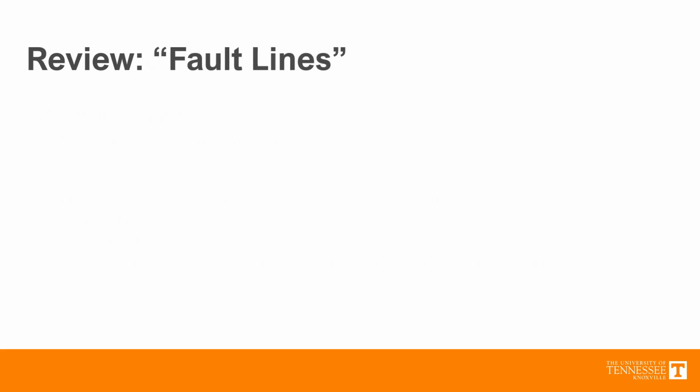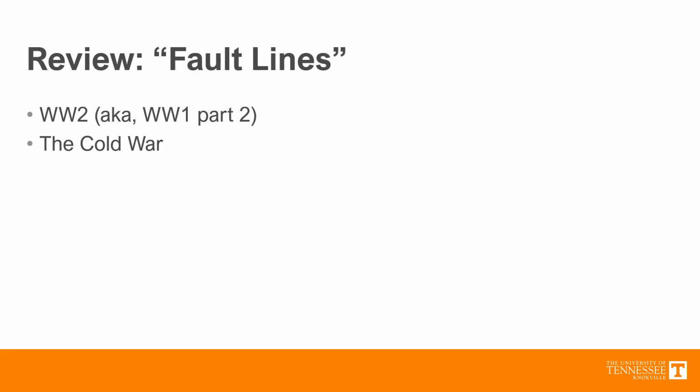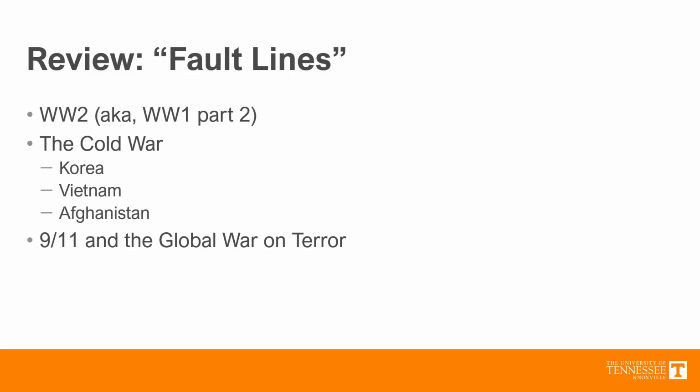And we have the fault lines for what we were supposed to go over today, which is World War II, or what I think of as World War One Part Two, because as we discussed with Weimar Germany, the Treaty of Paris 1919 is just so terrible that it causes World War II. And the Cold War, meaning Korea, Vietnam, Afghanistan, 9/11 and the global war on terror, we don't actually have time to get into today, so we'll get into that next class. This includes the invasion of Iraq and the populist wave and decoupling. We'll get into that next week also.